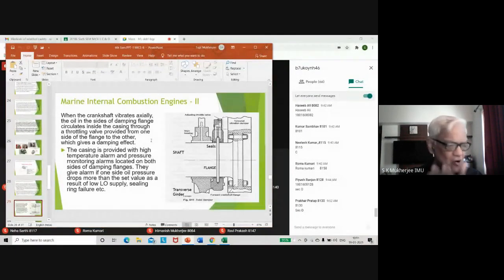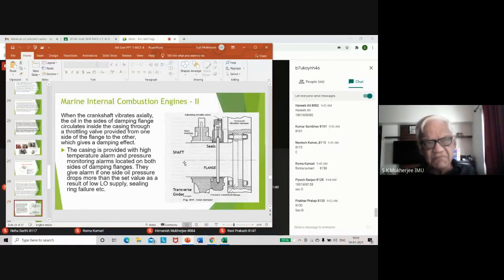So we on board the ship never touch this. This has been set by the manufacturer. If it is to be touched, generally we will first observe that there is excessive vibration. If there is excessive vibration, then maybe we will require to reset this valve over here, which will regulate the quantity of oil flowing out and flowing in when the vibration is taking place. I suppose the vibration will increase if that orifice passage increases. If the orifice passage is reduced, then the vibration damping will be much more effective.